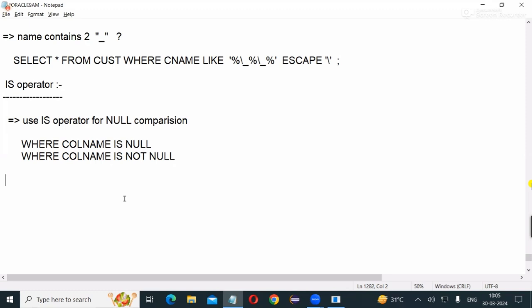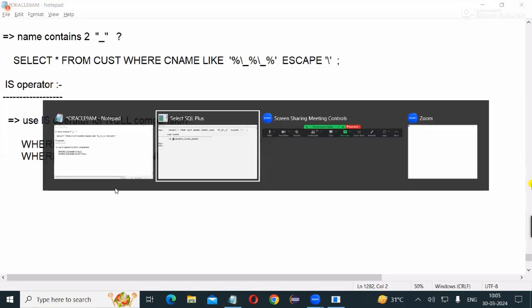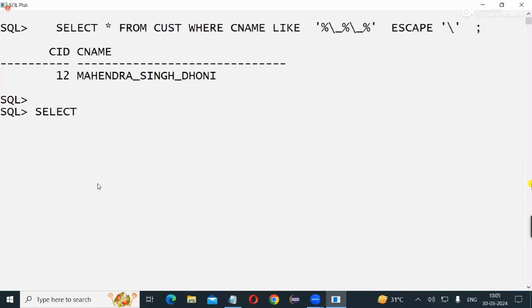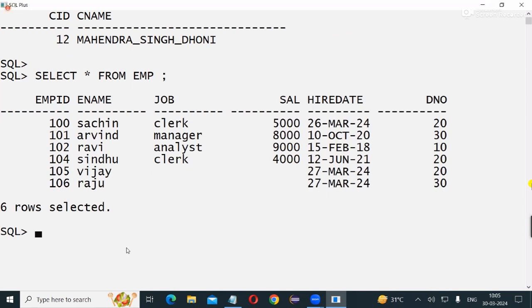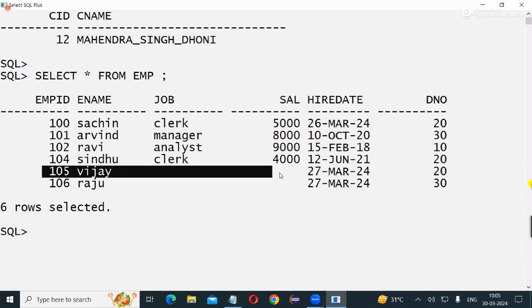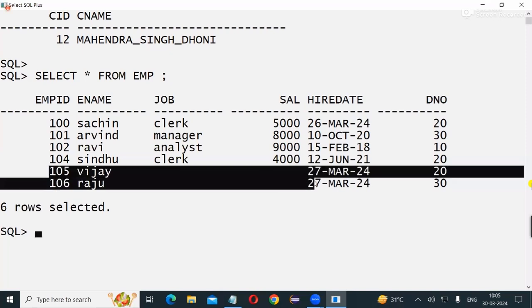Now, if you see this table, some of these employees have salary null. So these two employees are not earning a salary.